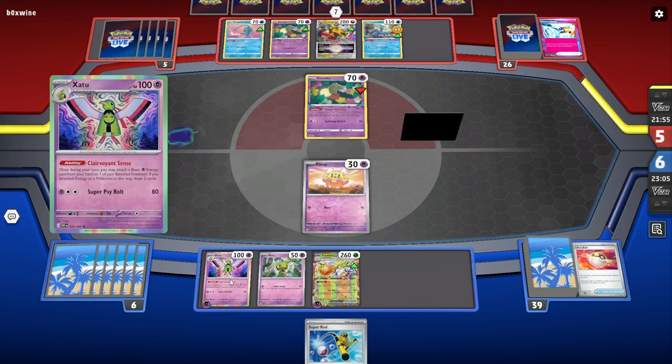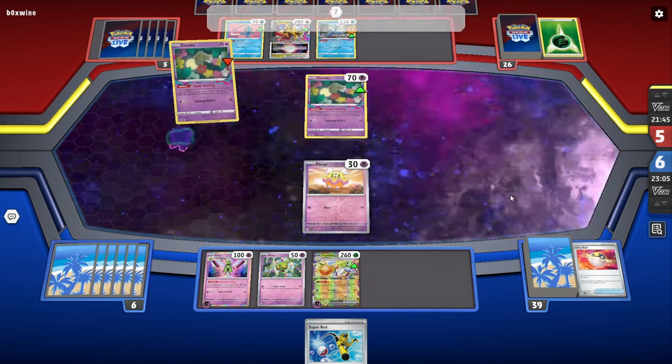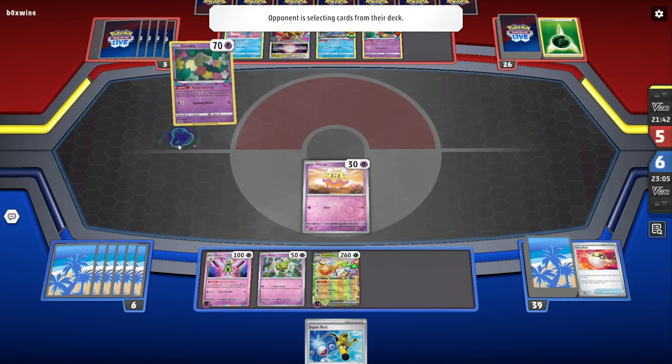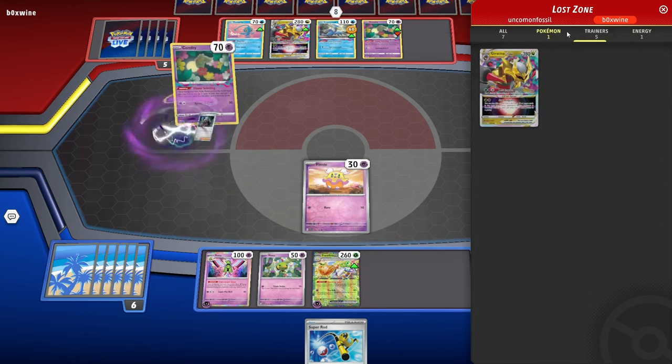They could have gusted up the Xatu. That would have been an option, too. So they might just be going to hit me with Cramorant. Fortunately, if that's the case, it's not the big turn that they're hoping for, especially when they're still going with Comfy. So they have some more switching options, I guess, there. Okay.